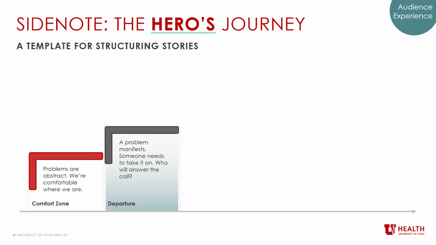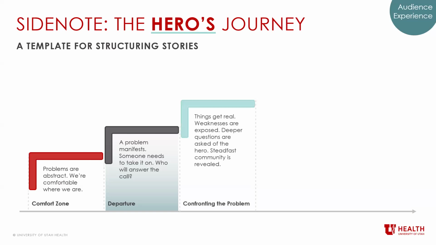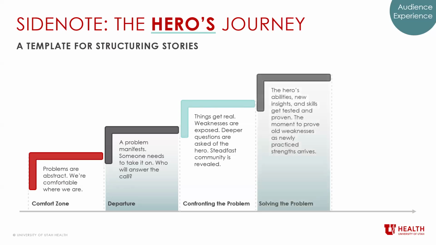Talking about that story that I opened up with, that colleague of mine, they kind of had a comfort zone with their experience with the language, and then becoming an interpreter, they're starting to see the problem, but it's still not entirely clear what exactly it's like to be a language interpreter. And then we confront the problem. Things get real, weaknesses are exposed, deeper questions are asked of the hero, and community is revealed. So in that particular experience, we were able to rally around that person and give them some instruction to help them succeed in the future.